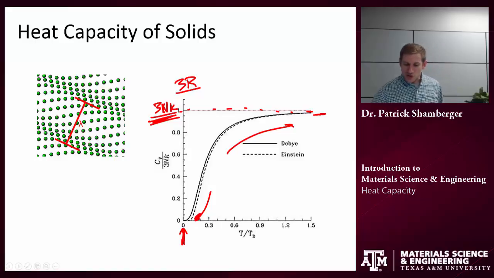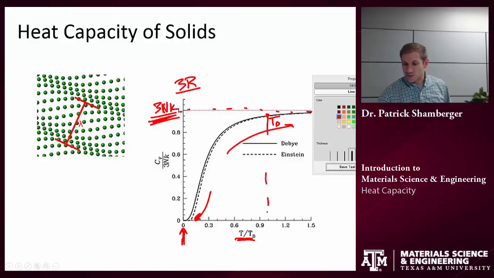What do I mean by high temperatures? Well, each material has a different, what we call the Debye temperature. The Debye temperature is a temperature, it's right about here. It's given on one, because I've normalized this axis here. But the Debye temperature is the temperature at which I'm able to access most of these vibrational modes. By the time I get to the Debye temperature, the heat capacity is almost constant for all these different materials.